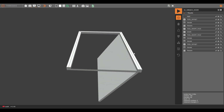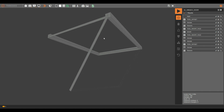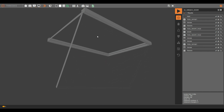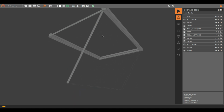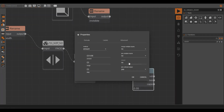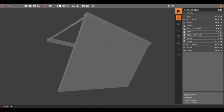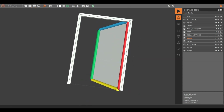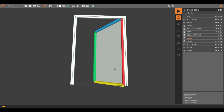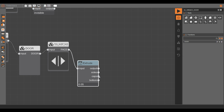That's okay. It's always useful to check the negative faces using Ctrl plus B. As you can see, back face culling is on, and now you can see the negative faces. Of course, now I have to make this extrude must have bottom. Okay, I have my door, and now I'm going to make some design in my door, in my cap and my bottom.